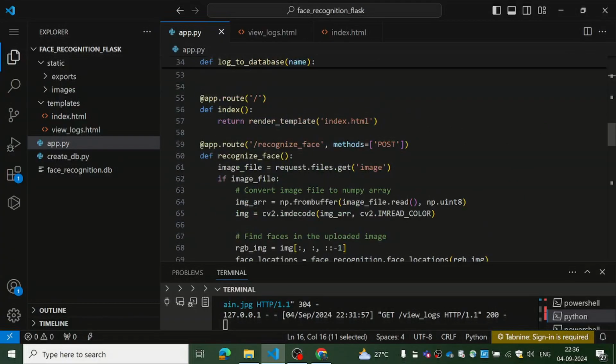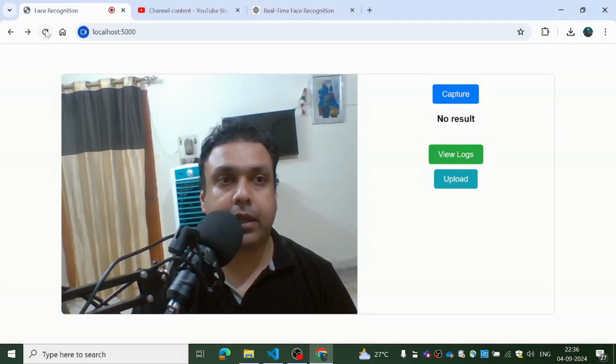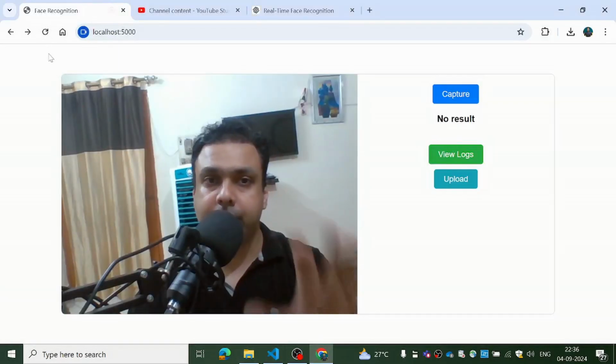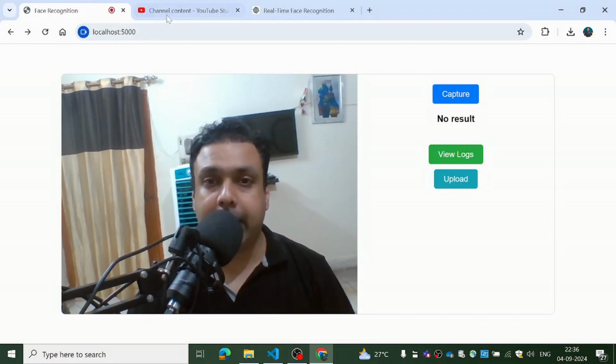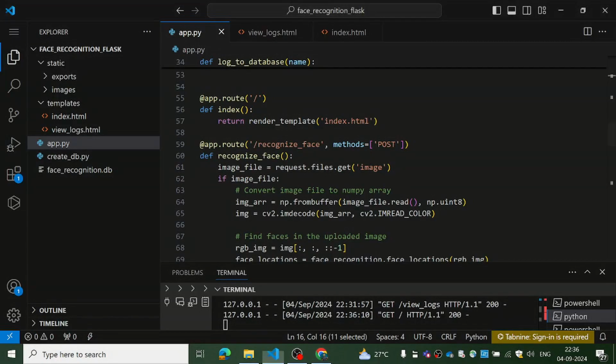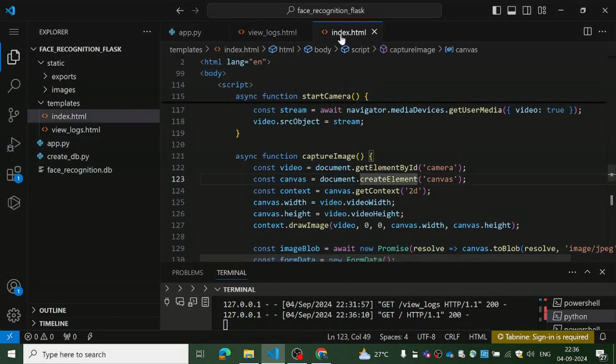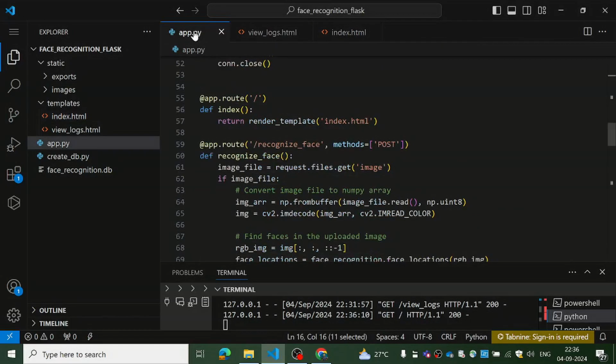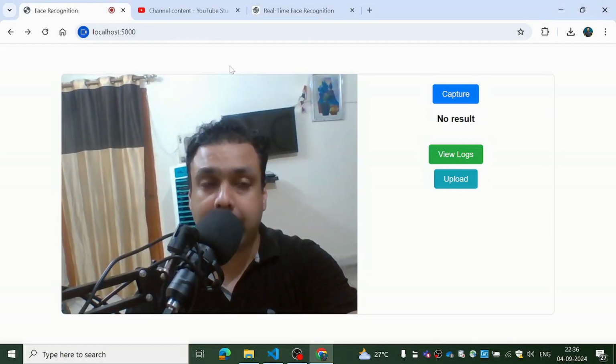So when the user comes on this application, okay, let me just refresh it. So this is the home page, okay, and where it is coming from, as I've told you, this is coming from the index.html file. So what happens is, this is a function which gets triggered, okay, when the user first accesses the application on his device.